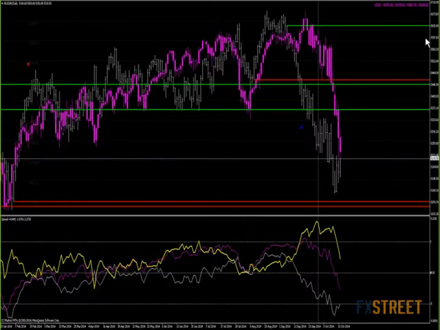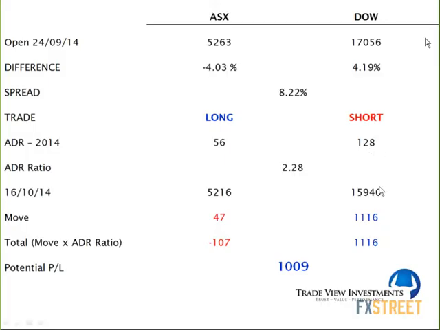This was taken yesterday. What's today? Today's the 17th, yes, it was taken yesterday. And we saw a touch here. There wasn't actually a touch the day before, but there was a touch yesterday, and that's why I took the screenshot, because the spread narrowed down to about 2%. That's the Dow, the pink one, by the way, and that's the ASX. The ASX extended itself on the way down originally, but now the Dow's caught up. This played out quite well in this particular scenario.